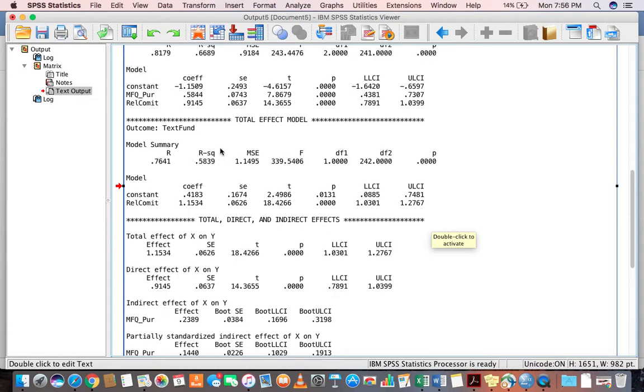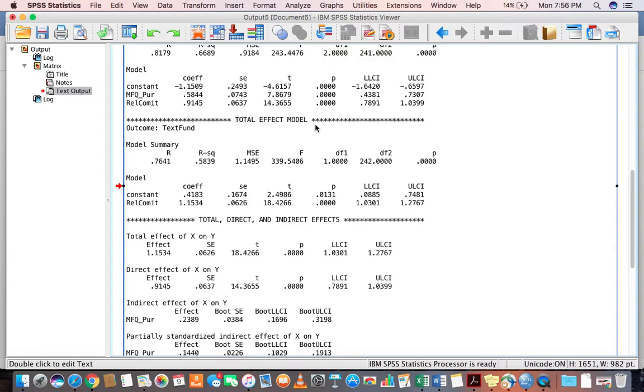And here you have a summary of the variance. The regression equation involving both religious commitment and the mediating variable of purity to predict fundamentalism explains 58% of the variance in fundamentalism.